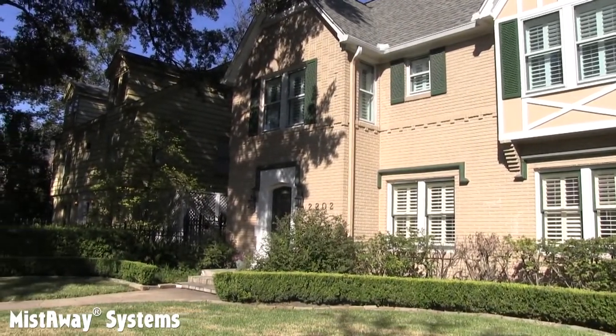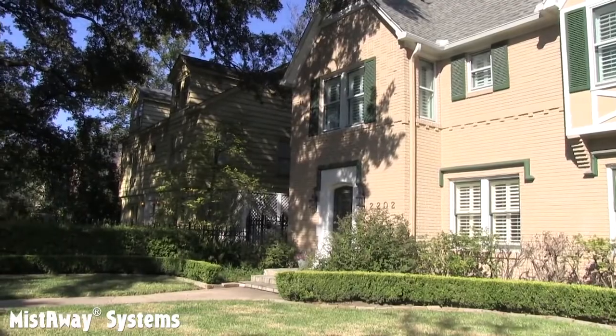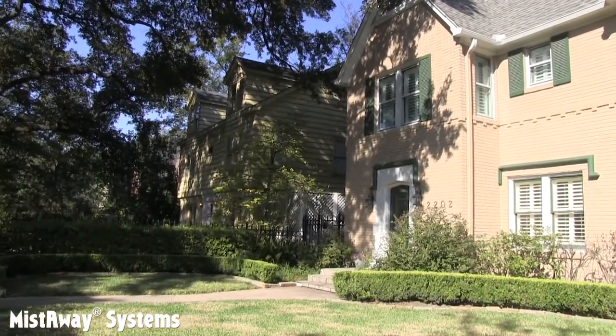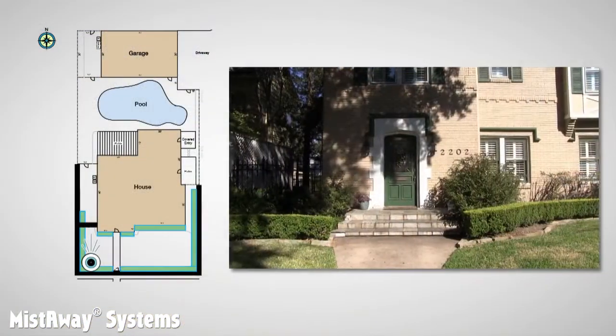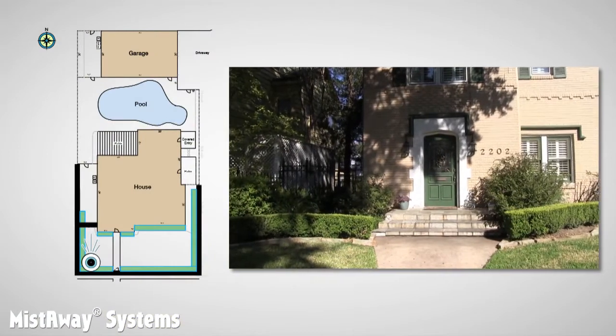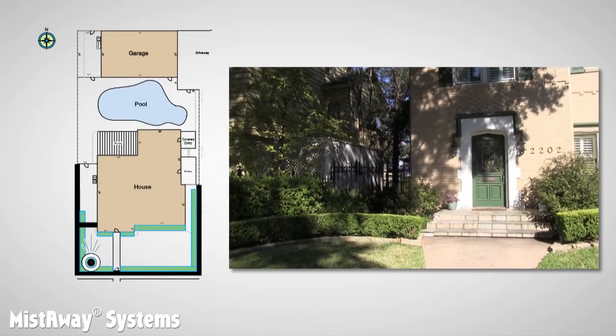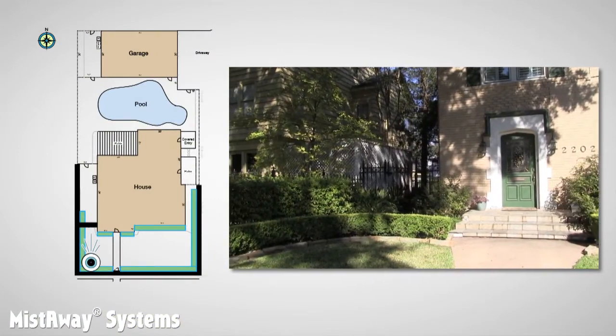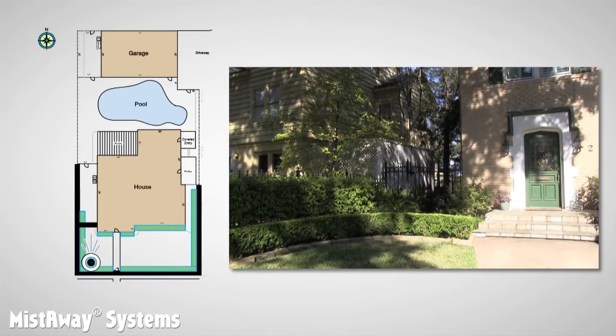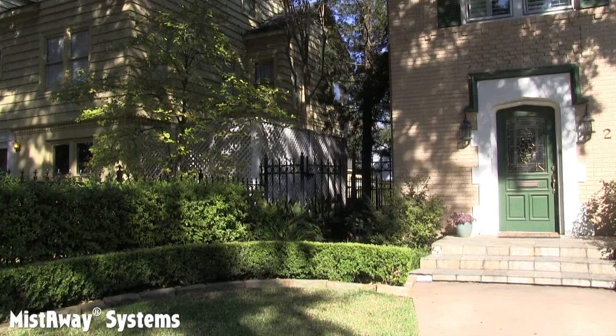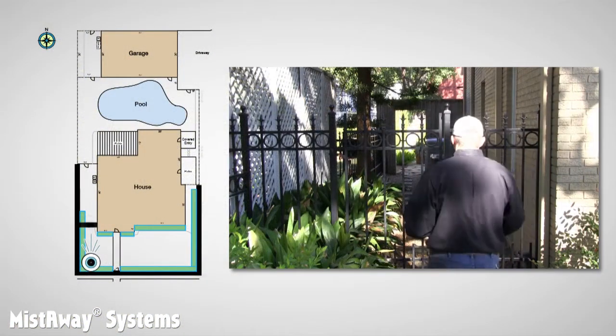Here we are standing on the southeast corner of the property and panning the camera counterclockwise from the north to the west. Now we're looking into a side yard on the west side of the property and see a gate that separates the side yard from the front. There is quite a bit of lush landscaping here on the west side of the front yard and into the side yard, places where mosquitoes harbor, and we probably need to make sure it gets covered by the installation.